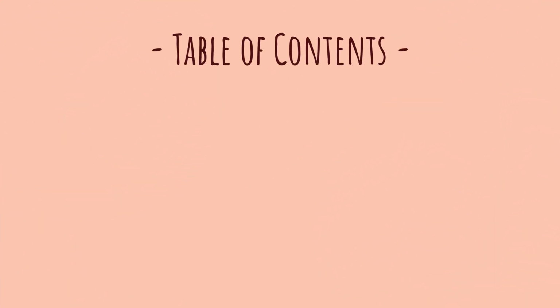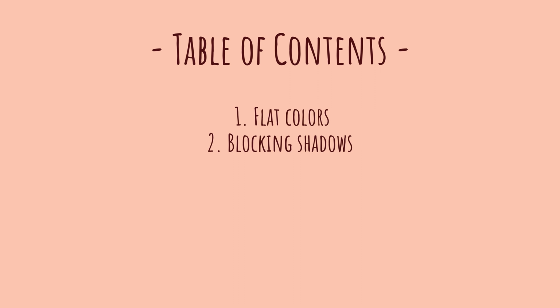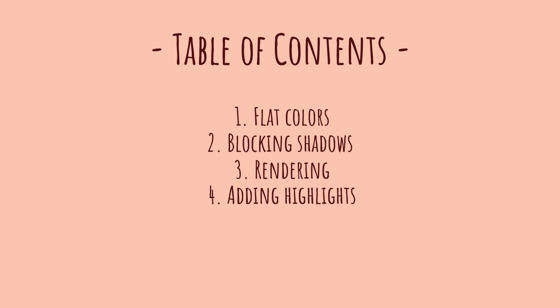So here is what I will cover in this video. First, the flat colors, and I'll show you two methods to fill in your flats. Two, blocking shadows and how I pick my colors and block the shadows. Three, rendering, the different tools that I use to make these extra juicy details. Four, adding highlights and how I take advantage of the layer modes. And lastly, the last touch-up, so how I'm using adjustment layers to make that drawing pop.